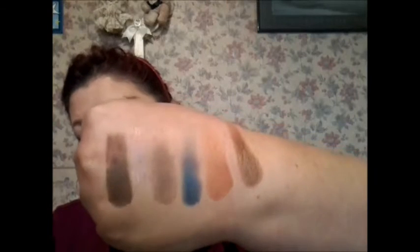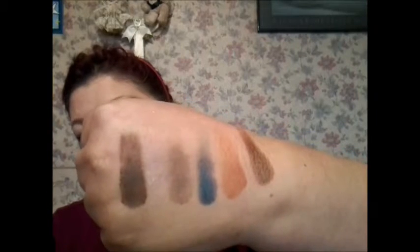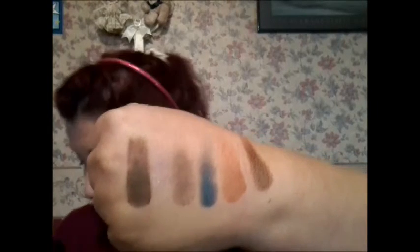So that's those ones. Let me just put those ones on there. And the last two in there are Sweet and Fudge, which I shall swatch for you now. So we have Sweet and Fudge. So that's those. Again, nice colours. Blend quite well, these as well. Not bad at all. So I like that. I kind of like this one. It's a really nice sort of autumnal orangey brown colour, which is nice for a nice warm transition colour.